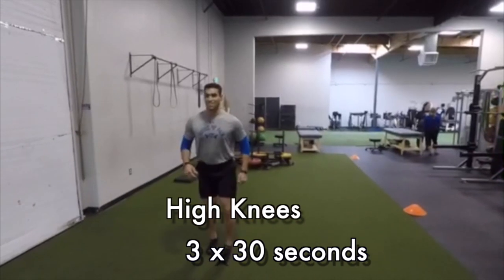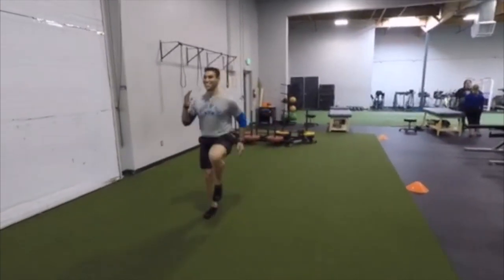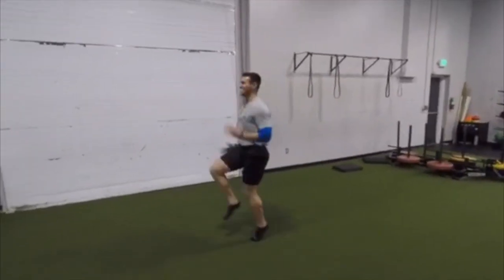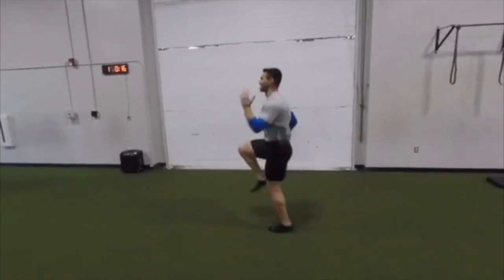Get some water, give me some high knees, not the butt kickers like Coach Roberto forgot he was doing. High knees, 30 seconds, give us your best effort here, it'll be over before you know it.